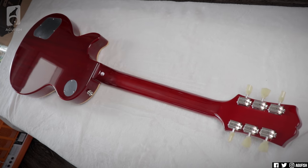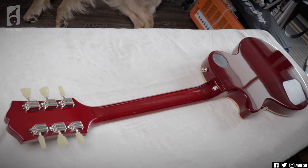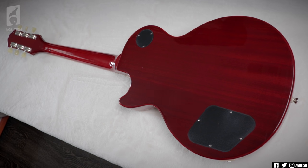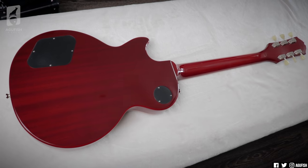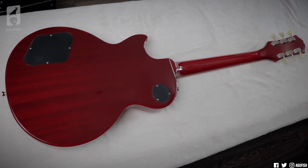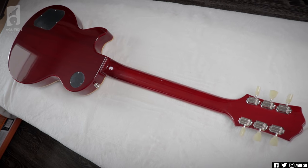Like, personally, it doesn't bother me that much, but I much prefer the rounded C shapes, which is what's found on this Les Paul Standard 50s. Now, I don't know if Epiphone has done these large necks before for the standards, maybe on limited runs, but certainly not as a permanent fixture for the regular standards in the core lineup. So that already makes it closer to the Gibson counterpart than the 60s does, which has that D profile.